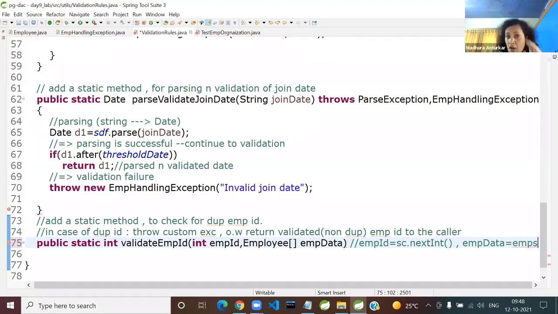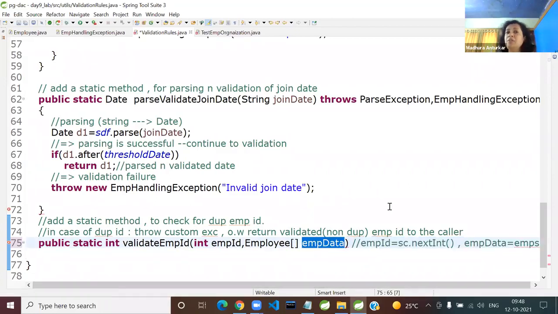Absolutely right. So guys, recall your memory pictures. Visualize earlier. I'm not going to draw a memory picture and break the flow. Earlier, EMPS was a pointer to that employee array object. And what were the contents of the employee array? All the references pointing to employee objects. So Abhi, what is happening now? Here, EMP data starts pointing to the same array. So I can iterate, I can find out, and I can nicely write it in a separate method. Is everyone clear so far?